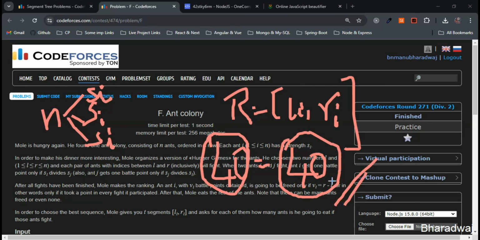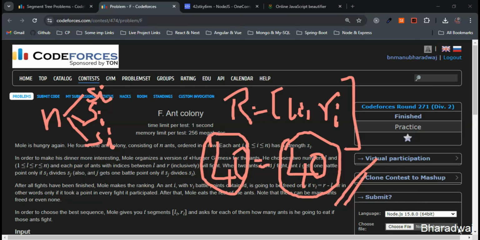Then only the ant will be freed. That's what they have given here. The task is to determine how many ants mole eats for multiple queries.